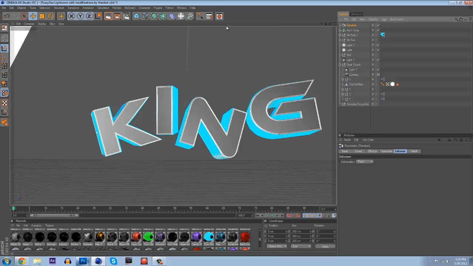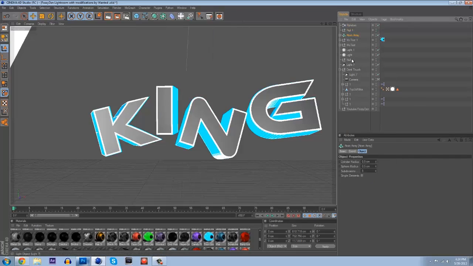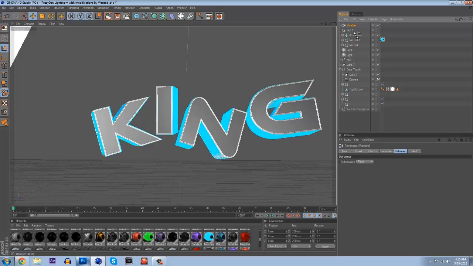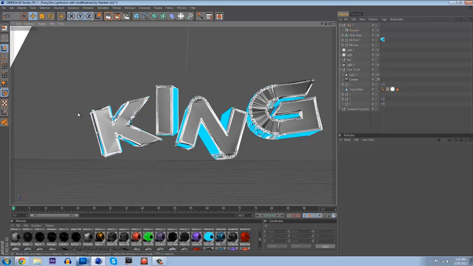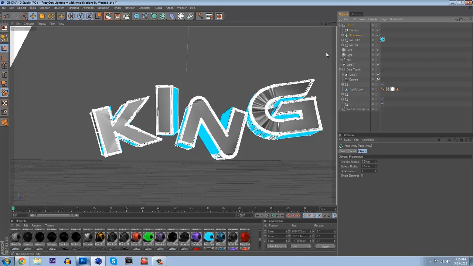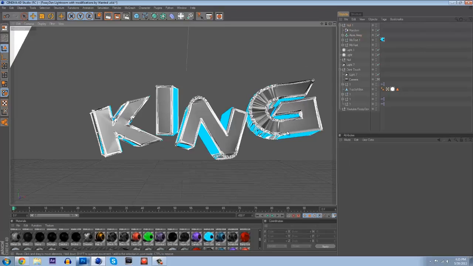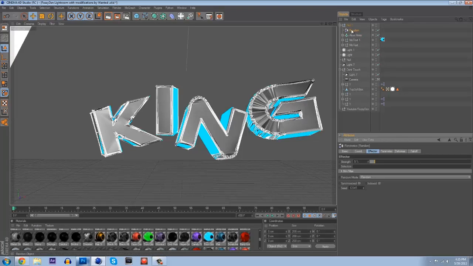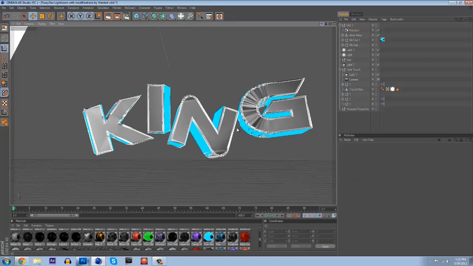Now nothing will have happened right now, but what you're going to do is make a null object, then take all of your text and put it into the null, then take your random and also put that into the null. And what that does is it makes it like kind of a ripple-ish effect, like it's wrinkled. And something else that looks pretty cool in my opinion is with the Atom Array, it makes it look a little spiky or like shattered on the sides. This is a little bit too much on the G, so you can just go to the random and lower down the strength a little bit. But that's pretty much how I make the text.